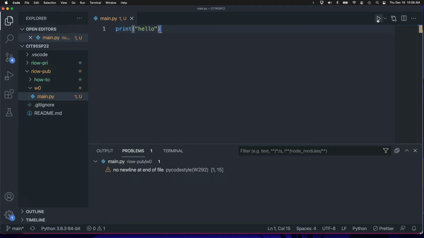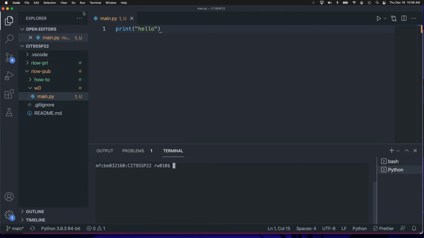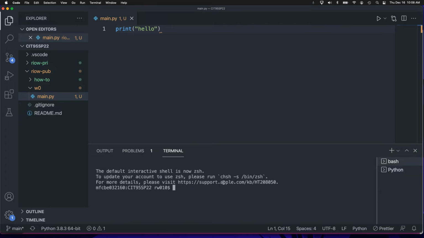By the way, let's just go ahead and run this. Boom. Let's run it, right? And hello is down there. I'm actually going to clear out my terminal. Now, what that is, I have the terminal set up so that when you run the file, it creates a Python window. There's my bash, which is the GitHub interface, right? But here, once you write code, is what you do.